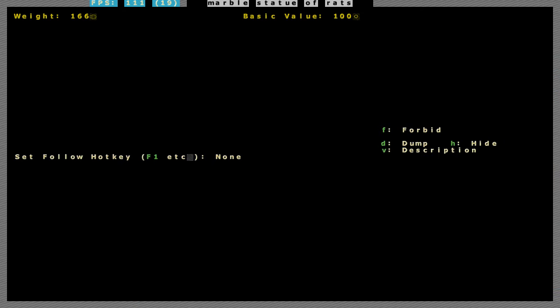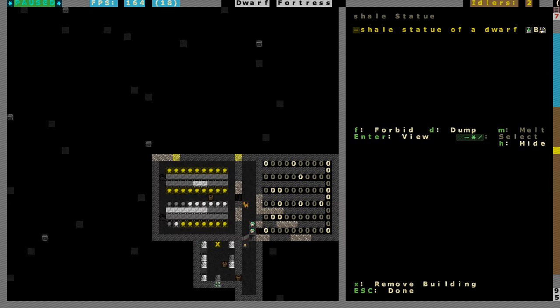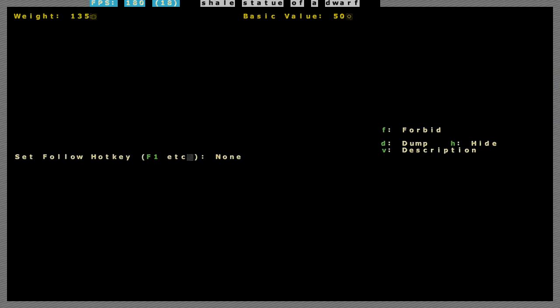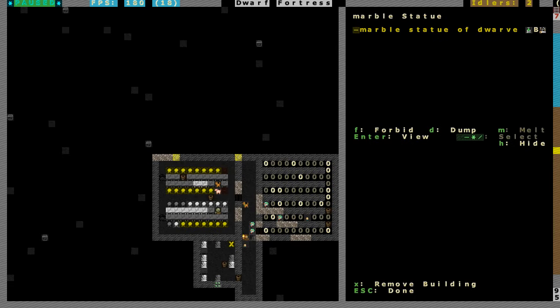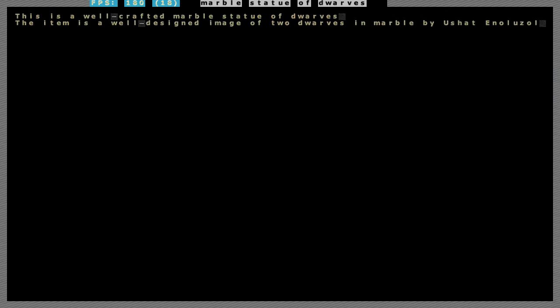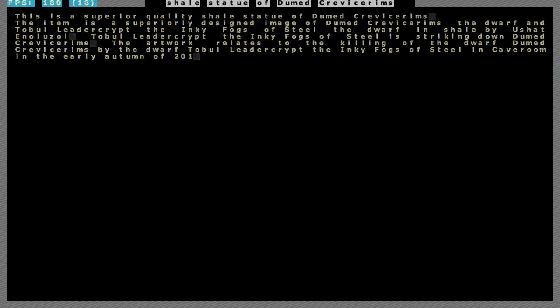There's a marble statue of rats. It's just a well-designed image of rats. This one. It's an image of a dwarf. It's an image of 2 dwarfs. This one is Doomed Crevice Rims. And Tobal Leader Crypt, the Inky Fogs of Steel, the dwarf in shale. Ushat, and also that's who made it.